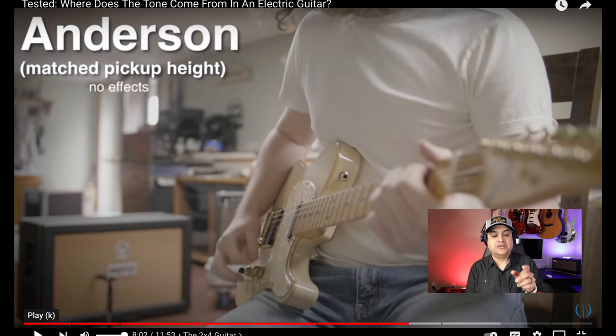Okay, so that last one, where he plays those triplets going up, the tone is a little bit different. I watched this a couple of times, and I think the biggest reason here is his hand position. I think he has to hold the guitar differently. All the other tone samples in this group, 2x4 versus guitar, are very, very similar, except for that one. I really think it's because he has to hold the guitar kind of funny because it's a 2x4, which makes a big difference. How you hold a guitar, your hand on the neck, is a big thing. But listen to the rest of it.